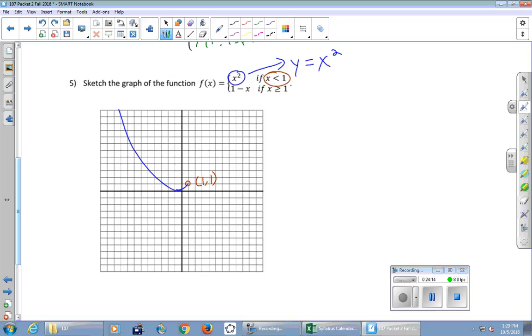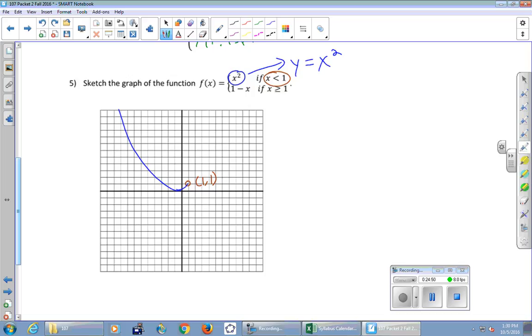How come it was an open circle and not a filled in one? Because it was x is strictly less than 1, not equal to 1. But do you understand that we had to plug 1 in there, even though technically we're not supposed to plug 1 in there? Because otherwise you don't know where the hole is. And you can't say, oh, well, the next number less than 1 is 0. Let's plug in 0. Well, no, there's a lot of numbers between 0 and 1. You didn't get the last one. And there is no last one. Even if you say 0.999, there's still bigger ones. Just plug the 1 in and then exclude it with the hole. So it's important to get the location of the hole.